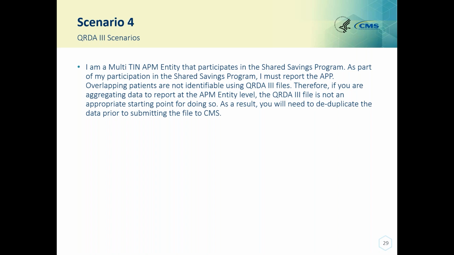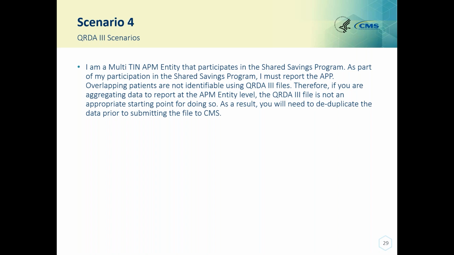I think the important item to note here is that since we are requiring that you submit deduplicated data, and that overlapping patients are not identifiable through QRDA3 files, you would actually need beneficiary level data in order to identify the dupes for patients. And so the QRDA3 file is not an appropriate starting point for doing so.